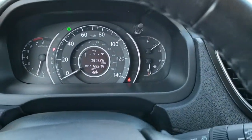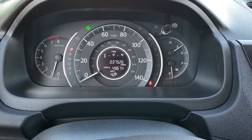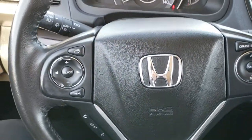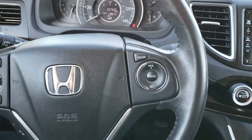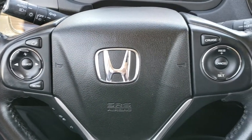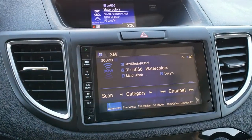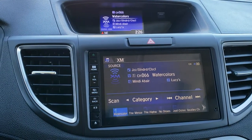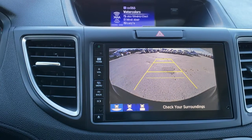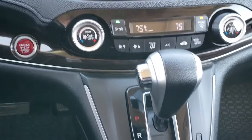As we hop inside here, you can see that this one has 37,526 miles. You get an MPG and outside temperature display. You get the leather-wrapped steering wheel that is in excellent condition. Bluetooth and information center controls are on the left, cruise controls on the right. This one has the touchscreen radio with AM, FM, and Sirius XM radio capabilities — this is also where your backup camera shows up.